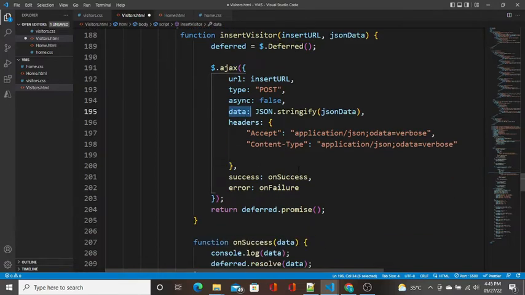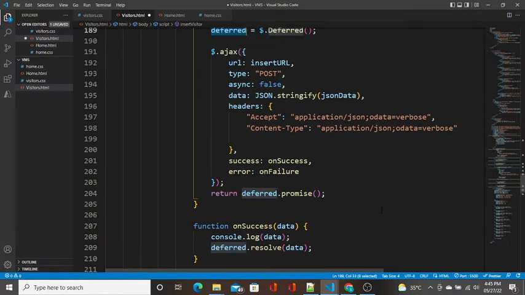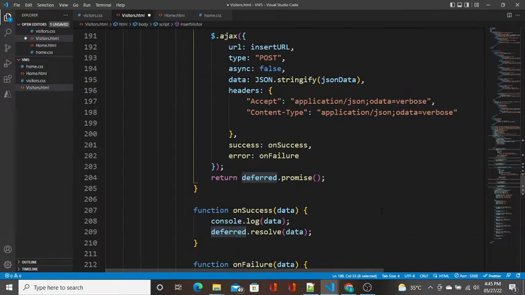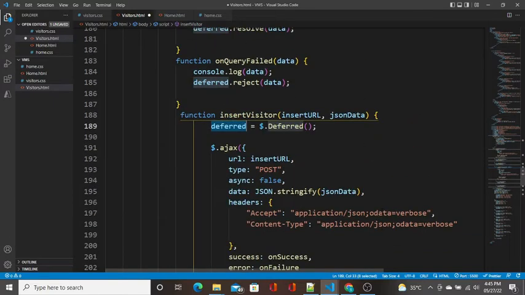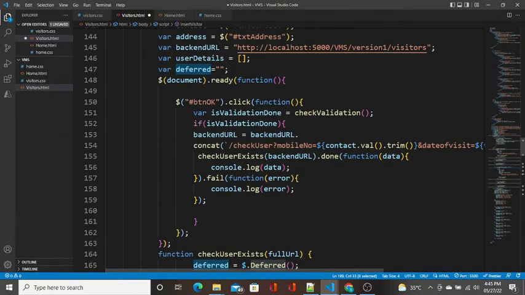Okay, so I have used deferred here. Deferred, promise, resolve, reject, last video la paathitom. So I'm not going to explain about it in this video. If you want to see about deferred, go to the last video in this series and you can have a detailed look about deferred, promise, resolve and reject in that video, right? So இப்போ நம்ம என்ன பண்ணலாம் அப்படின்னா I'm going to write code for insert.